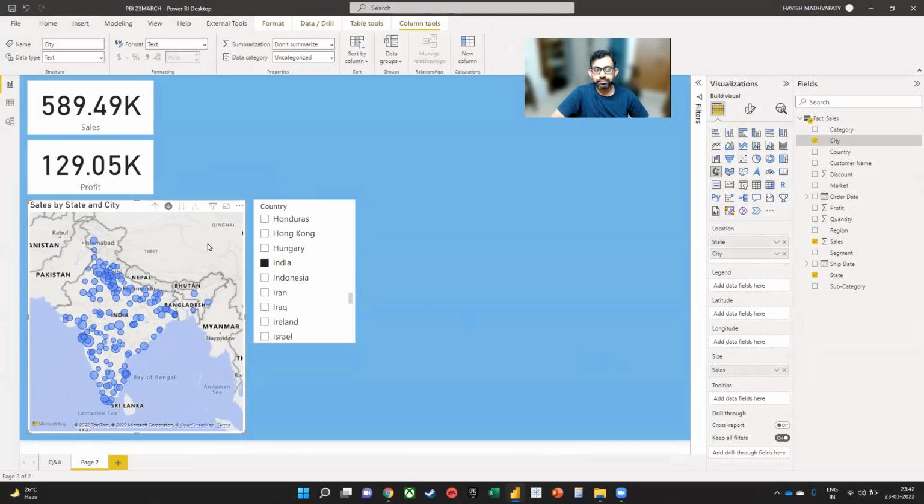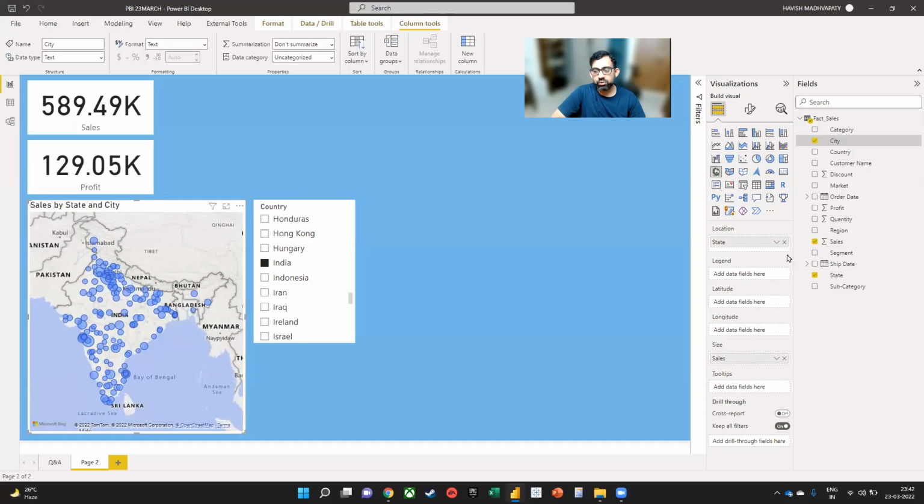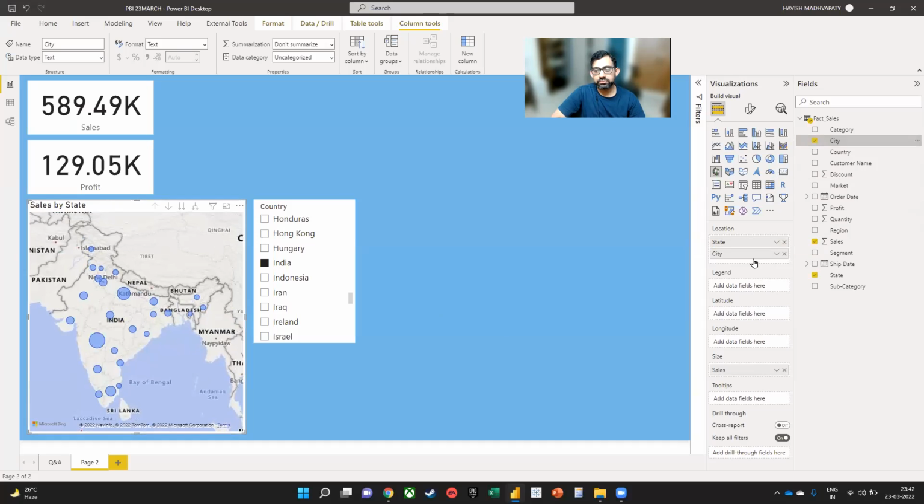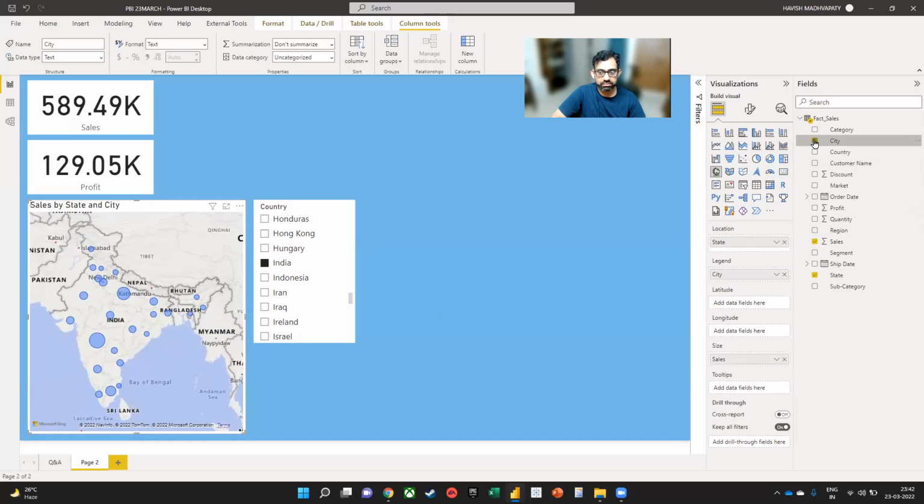Sir, actually, I'm unable to add the city in location. It's automatically getting added in legend. No. So the correct way to do that would be to not click on the checkbox. You have to drag it like this and keep it below the state. Don't select it like this, then it will go in the legend.